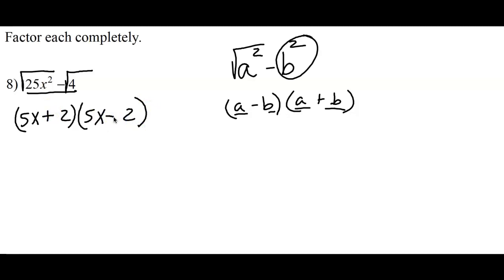Now remember, this only works if you have a negative sign here. If you don't have a minus, then it's no longer a difference of squares and it actually wouldn't factor at all. But that's the end of that one. So now we've looked at all three methods for factoring. GCF, you always look for a GCF. Box method is if you have three terms. If you have two terms, it could be a difference of squares.